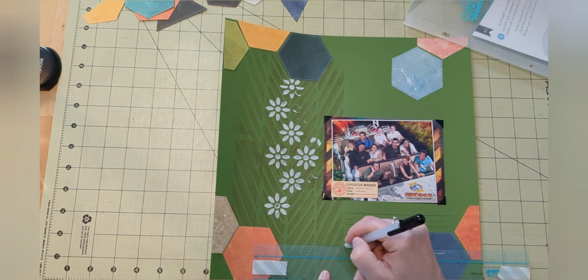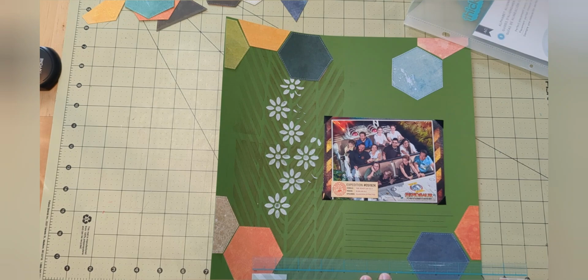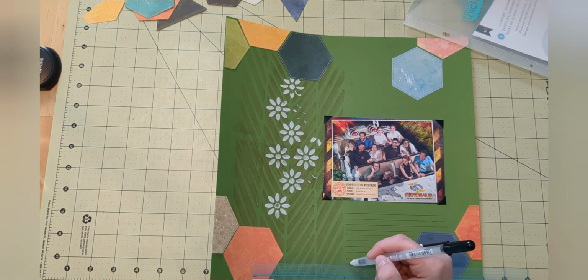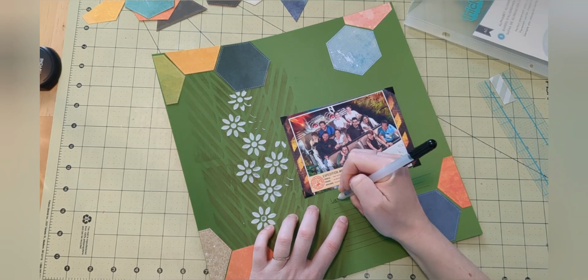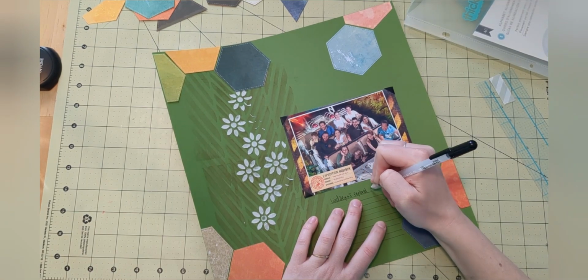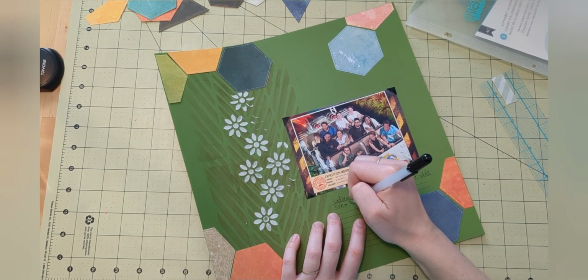Now I'm using my Thickers ruler to draw some journal lines right there on the page. Because this is just regular cardstock, it's not textured or anything, I felt like writing right there on the page really worked out. I'm using my black Jelly Roll pen.